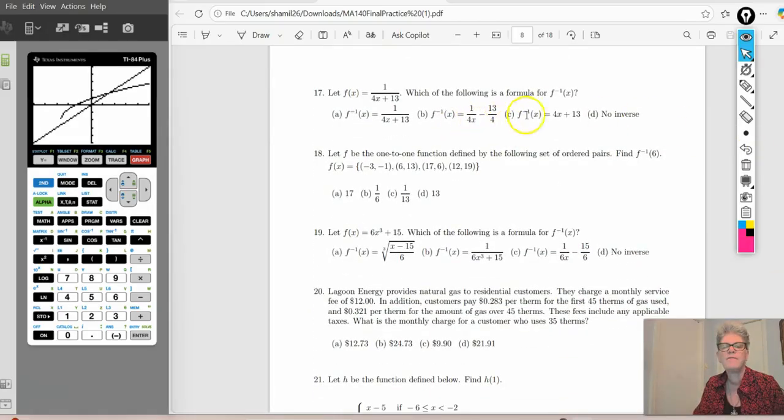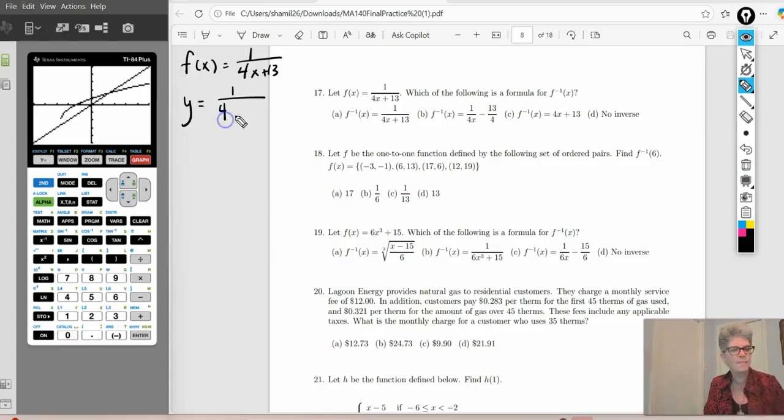All right, they want a formula for f inverse. Okay. Now, what you don't do is just take that and flip it. That's treating it like it's a number, and it's not. It's a function. So, there are 4 steps to doing this. The first step, oh, it's a 13, sorry. The first step is to write that with the y. Okay. The next step is to swap the x and the y terms.